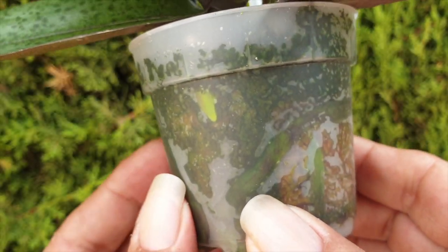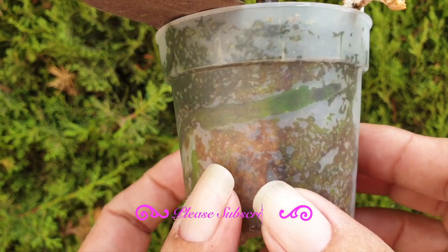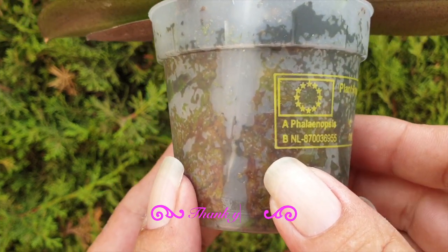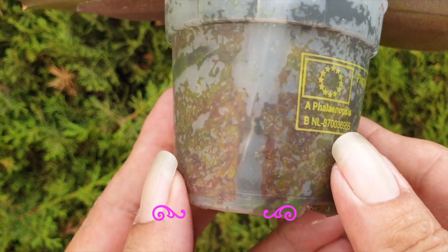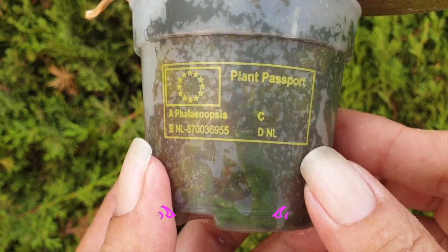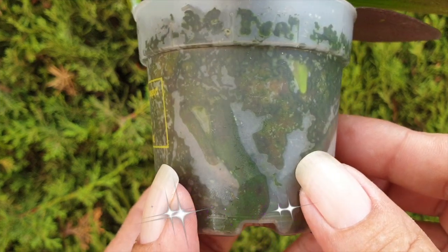The fact that you clicked on this video is testament to you having had similar experiences when you purchased orchids — in this example, phalaenopsis that come in a pot which is rock hard and the only media in the pot is sphagnum moss. Based on everything we know about orchid roots, your immediate reaction would be: this is terrible, the roots can't breathe, the media is suffocating the roots, the media will be too wet for too long, I have to repot straight away. But keep watching — it is not what you think.